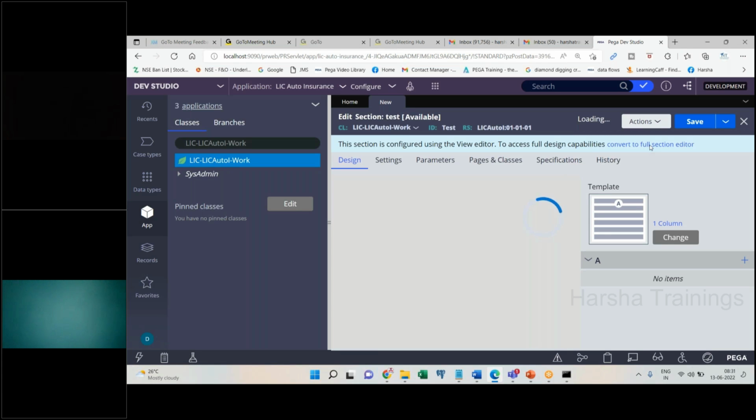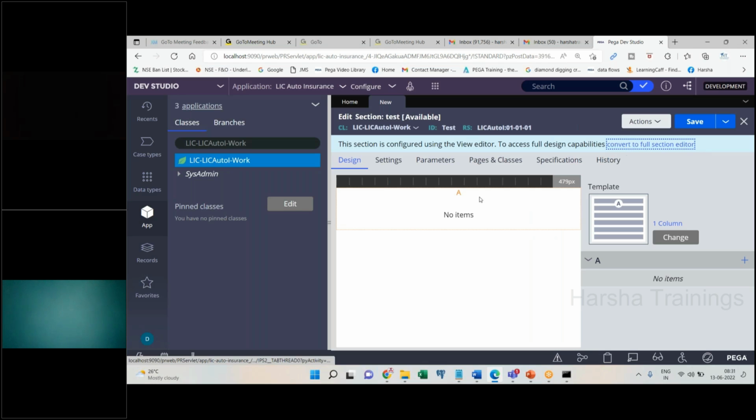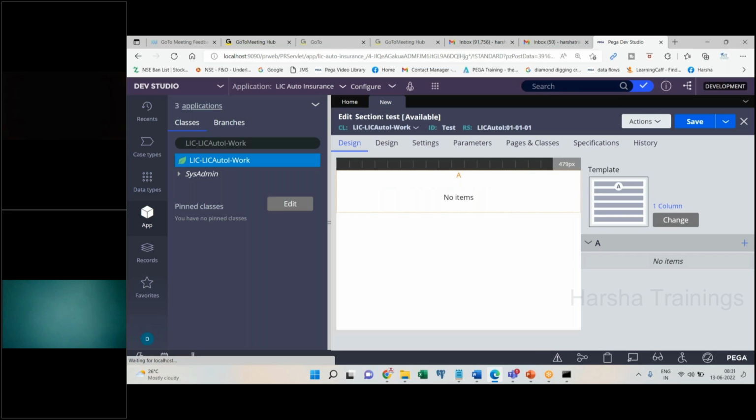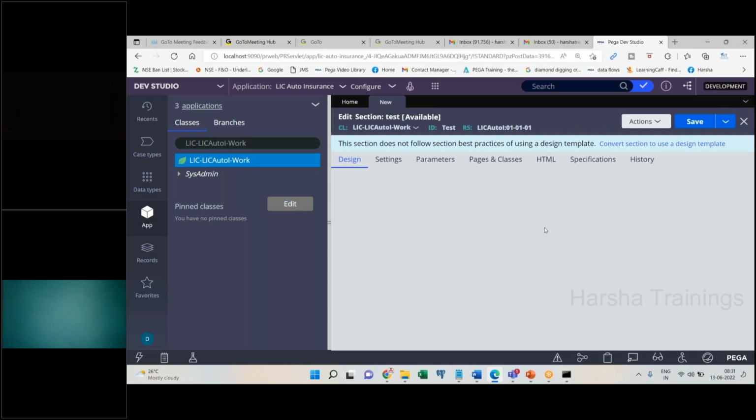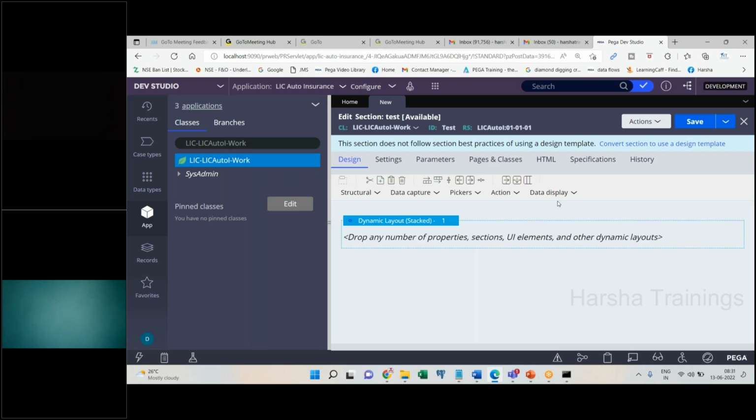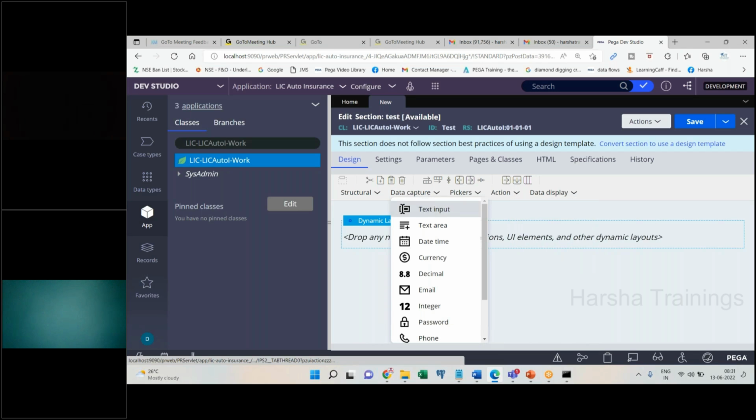It will be slow for the next seven days, as I told you, but later it will speed up. Even with my 12 GB RAM, I find it a little slow. I'll tell you about this rule later, but we are trying to learn the concept of controls, and I have added a control in Pega.